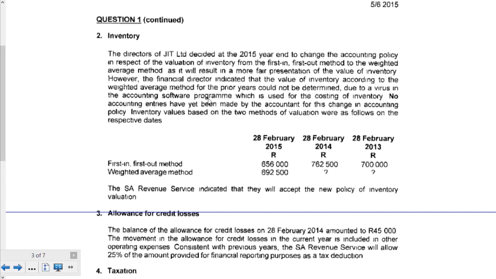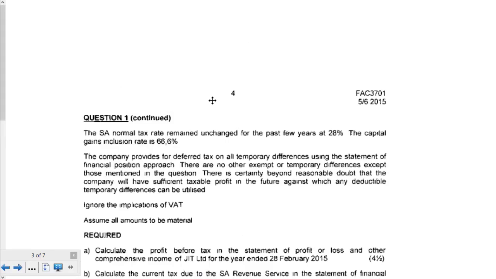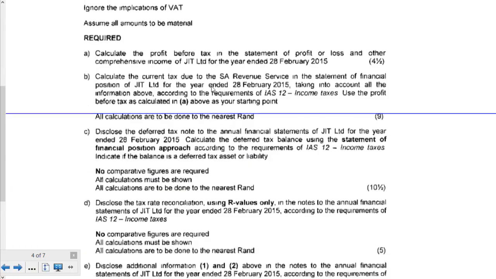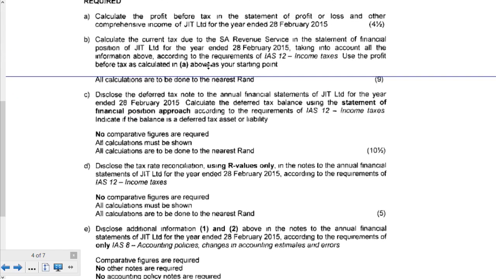the current year's numbers, isn't it, from FIFO to weighted average or weighted average to FIFO. FIFO to weighted average. So there are obviously things in the question that haven't been done yet in the profit number. So that's that first calc. All this first calc is, is PBT given, and then any adjustments that we pick up in the question to give you PBT adjusted. Okay, so that's the 4 marks.